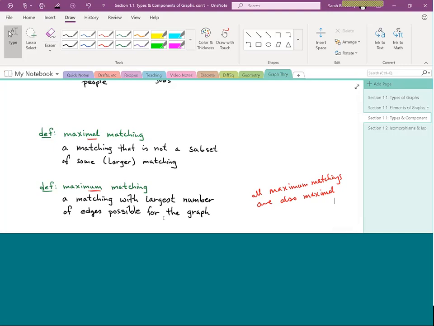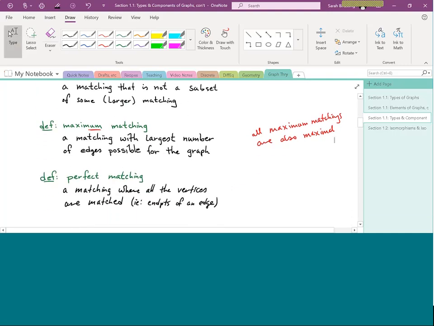In terms of your book, it's actually looking for a perfect matching. We haven't gotten to that one yet. A perfect matching is where you have gotten all of the vertices to be included as endpoints of your edges. And this is one of the issues in section 1.1. Section 1.1 of your book surveys lots of different topics, and I actually threw in extra terminology for us than what your book covers. But one of the things he does is hand wave, and he hand waves extra lots in terms of matchings.